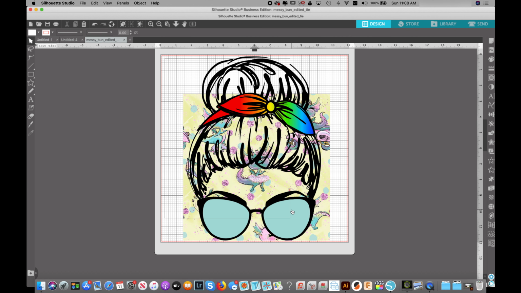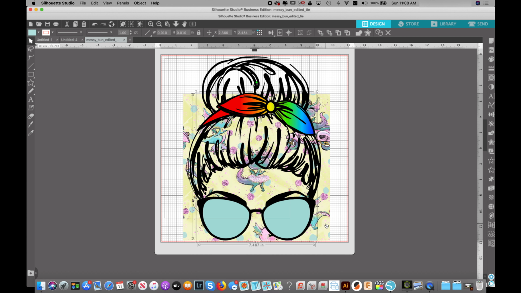I also have the objects that I want to change the look for. So what I need to do now, I'm going to change for this one right now. I'm going to change both. So I will click and select the inside piece of my bandana. This is how you do everything at once. And then I will hold down my shift key and select the glasses, and you can see the outline come up of what's been selected.